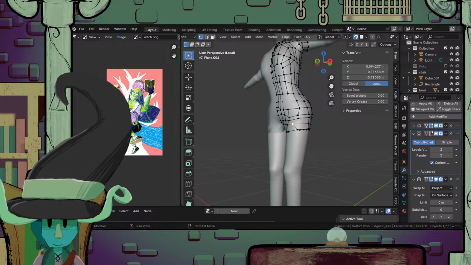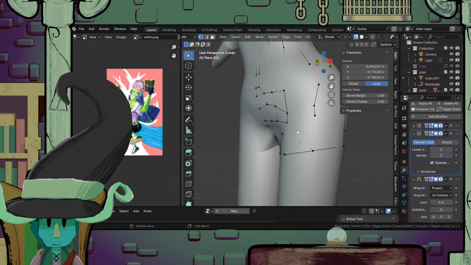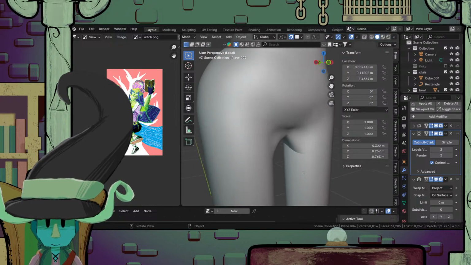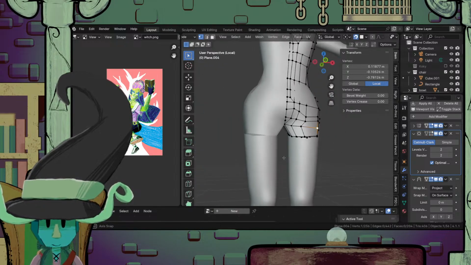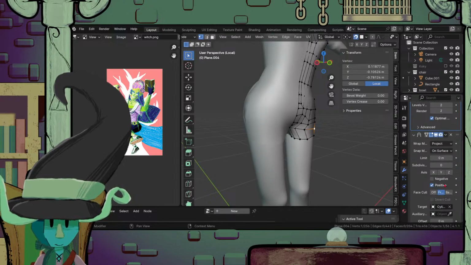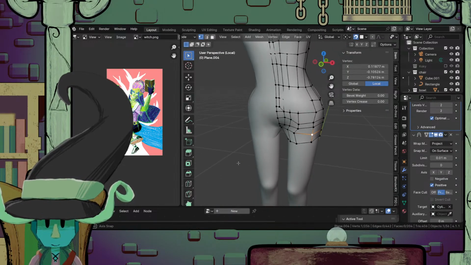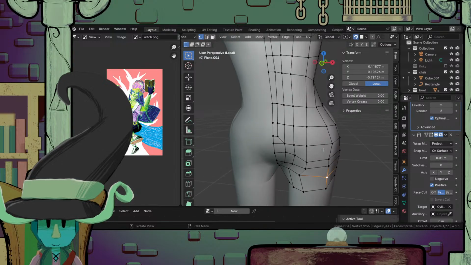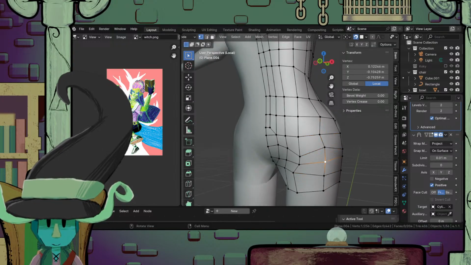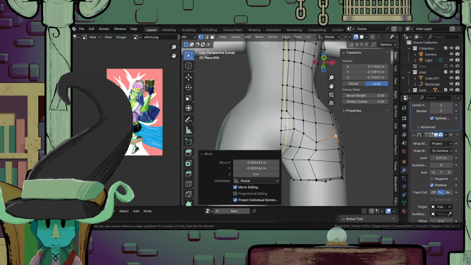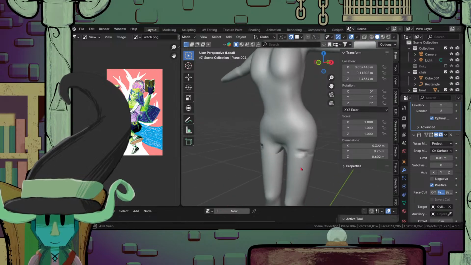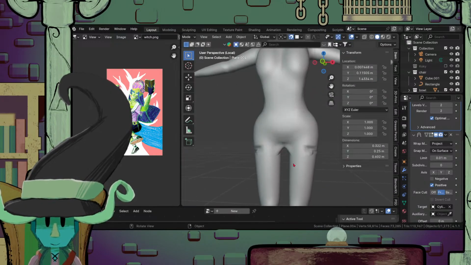Why is it doing that thing? Okay, now it's stopped. Okay. Huh? What's this?